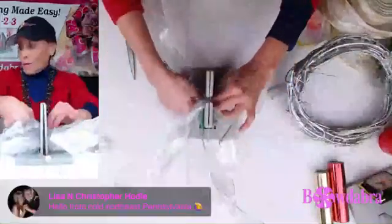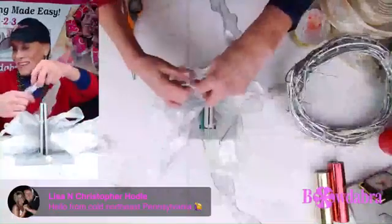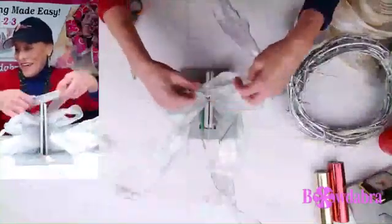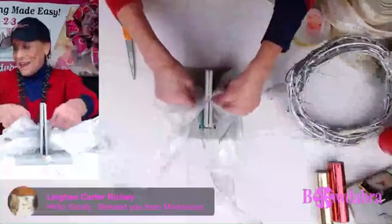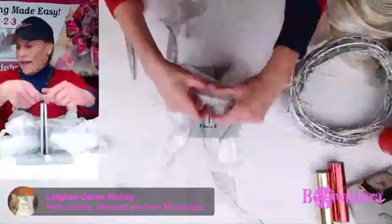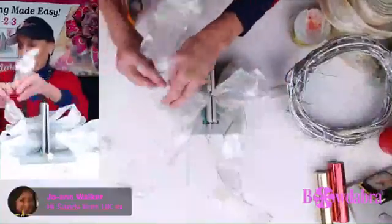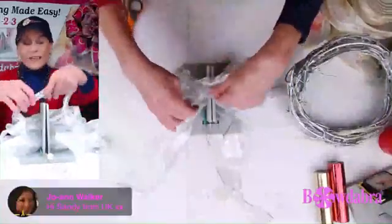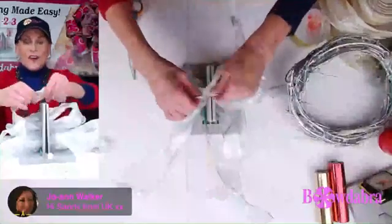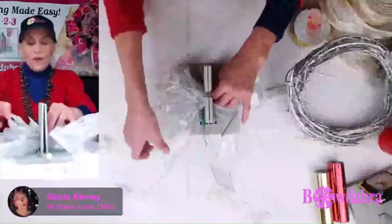These ribbons, except for the white ribbon that I'm using, are all, oh wow, hi Regina. Hi, Marlene, Eleanor, and Chrissy, and Lisa and Chris Hody, and Leanne, and Joanne from the UK. Wow. And Gloria from Ohio, and Ellen. Oh, and you guys, also, if you could please share, that would be so cool. I really, really appreciate it when you can share.